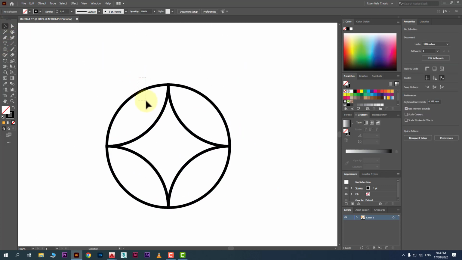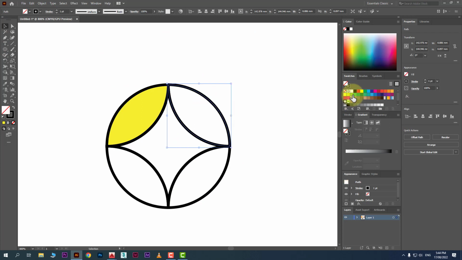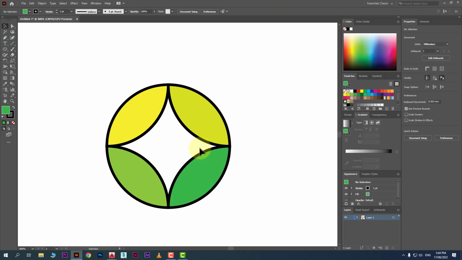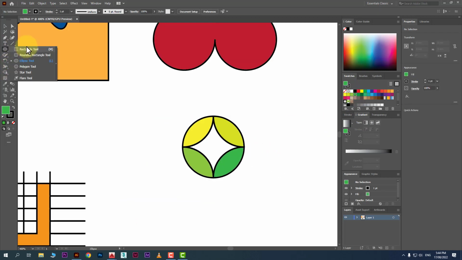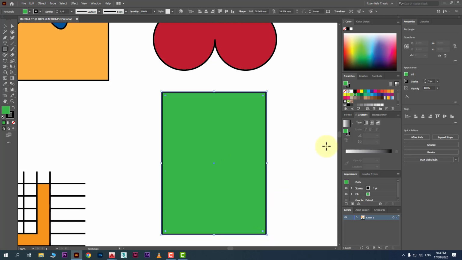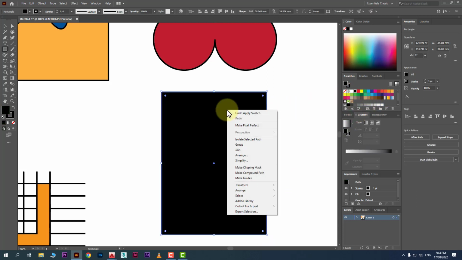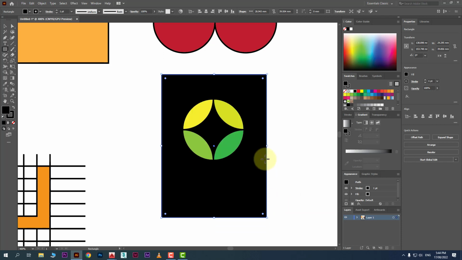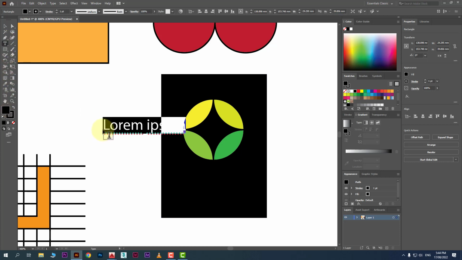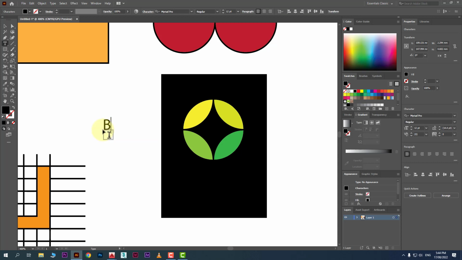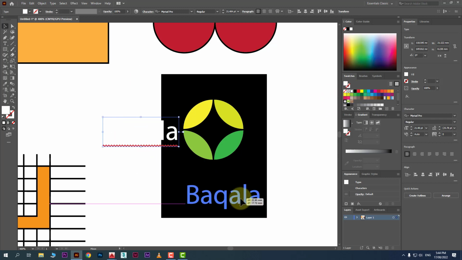Now we have 2 shapes, so you can fill color in this like this and like this, and here you have this color and this one as well. Look. And you can take, for example, this and just fill a black color. Change its order, send to back. Look. Maybe you have seen this outside. It's a brand, right? So this logo we have just created. You can create many logos with this. All right, look.